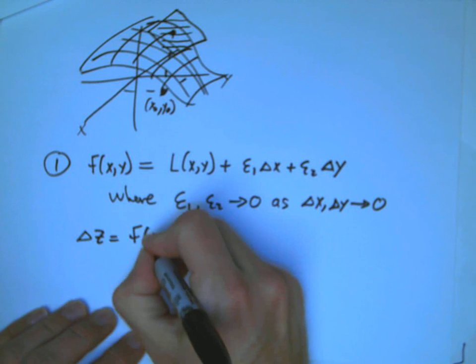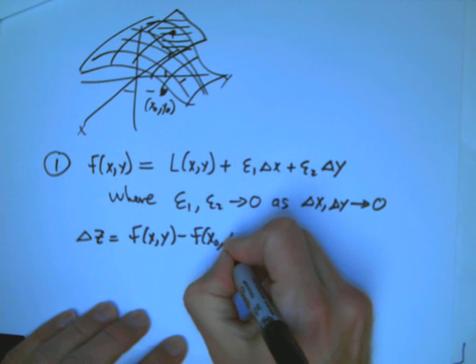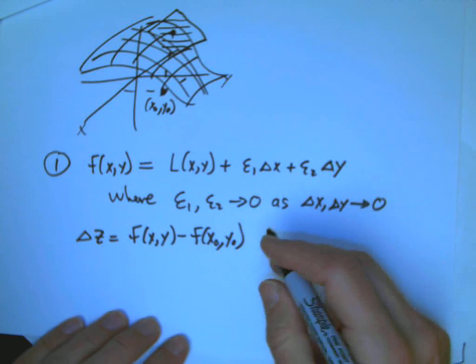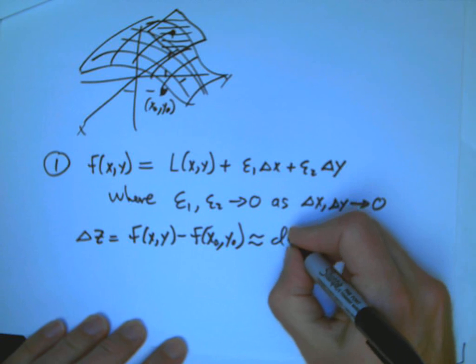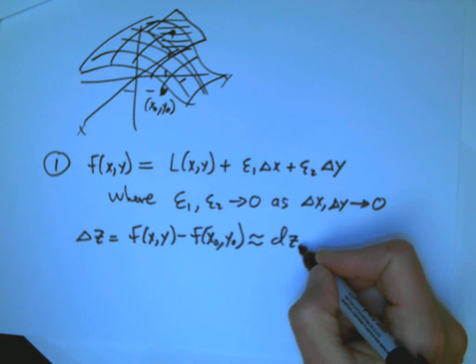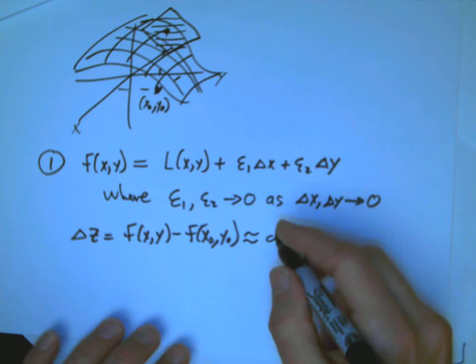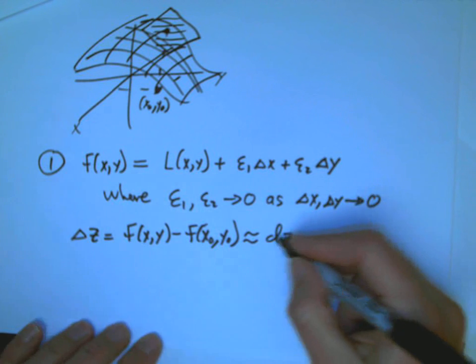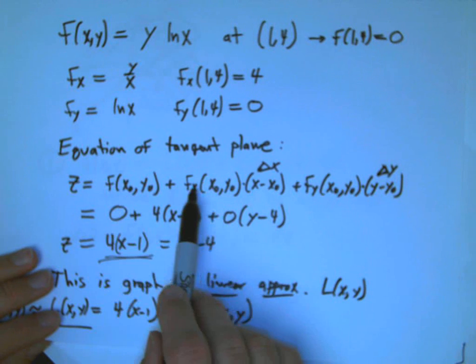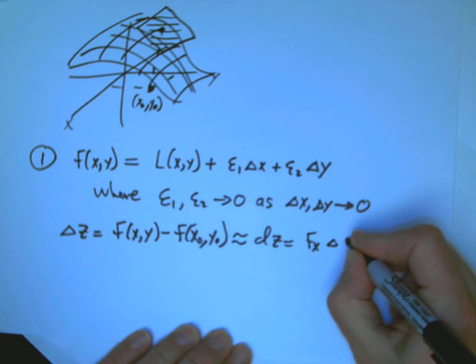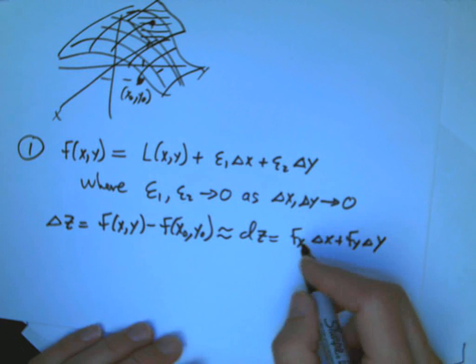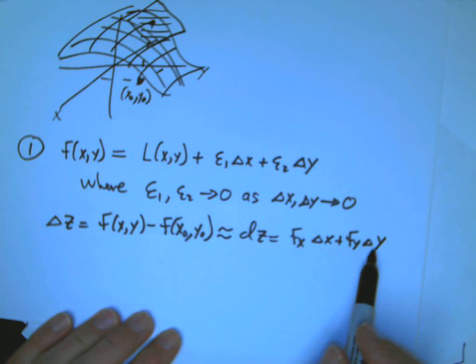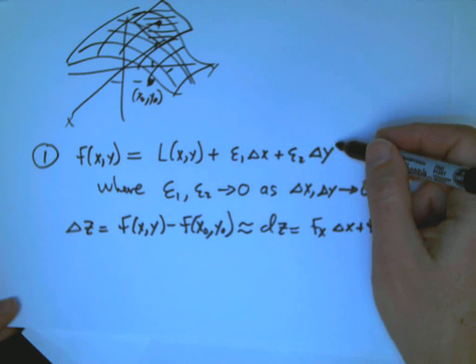That's one way to write it. That's not exactly the equation that the book has. The way the book says is the change in z, which is f(x,y) - f(x₀,y₀), that's the actual change in z. We'd like to approximate that by just how much the linear approximation changes. This, just like in one variable, has a nice name. The idealized change in the z variable is called dz. By definition, that says, what is the change you get if you follow the linear approximation? The linear approximation says that I start at the base point and I add in exactly this stuff: fx times Δx plus fy times Δy. This is fx·Δx + fy·Δy, and that's going to be a very important expression because it's going to lead to the multivariable chain rule.